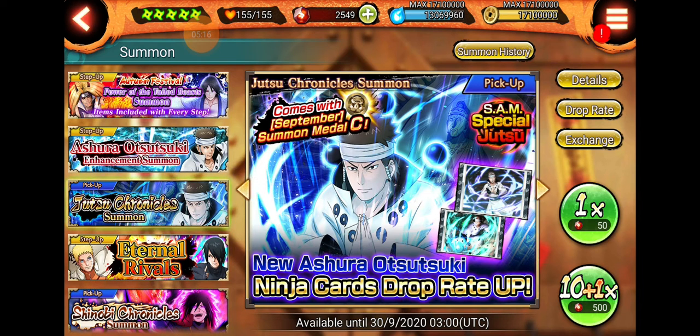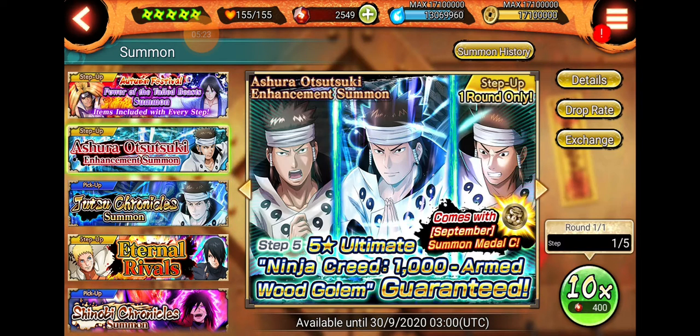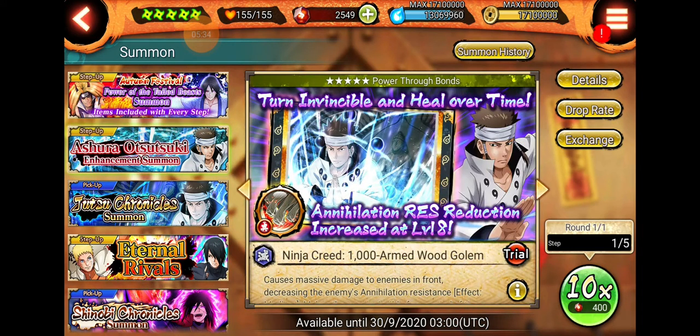But I feel like this is where it's at. And I do not have all his jutsus maxed out, which I thought I did the whole time. But I guess it didn't really matter to me because his other jutsus, you just needed one of his jutsus. And I got his cooldown jutsu. So I was like, okay, yeah.